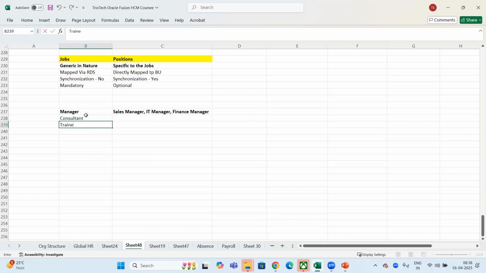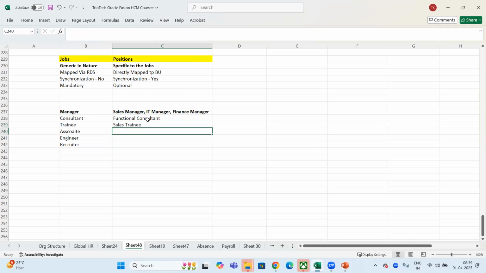Consultant, trainee, associate, engineer, recruiter, etc. These are all jobs, team. Then, very specific to them: for what is a consultant? He is a functional consultant, or a technical consultant, or a business consultant. Trainee: he is a sales trainee, or a marketing trainee.